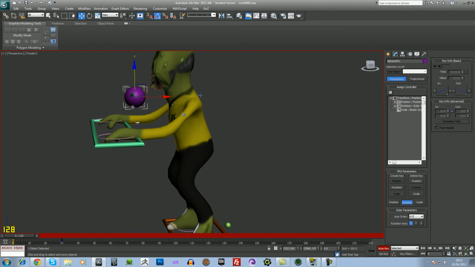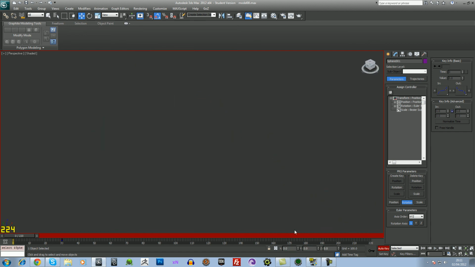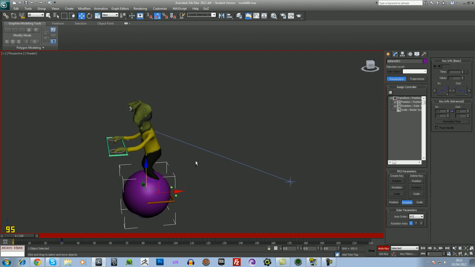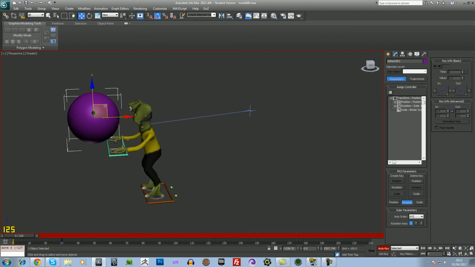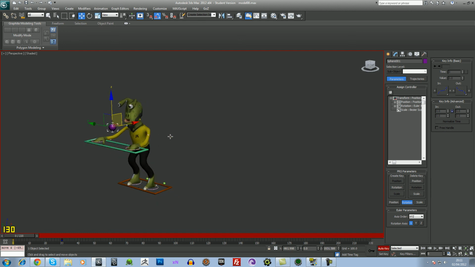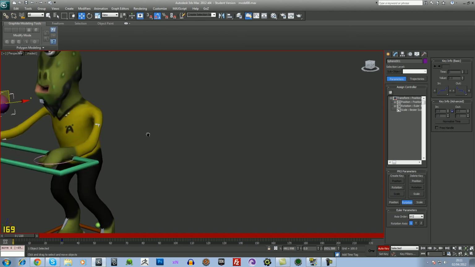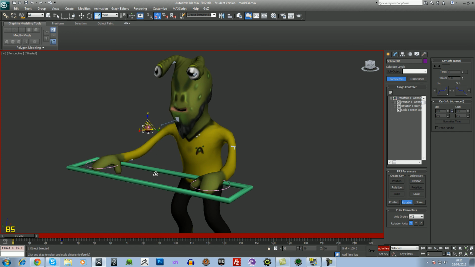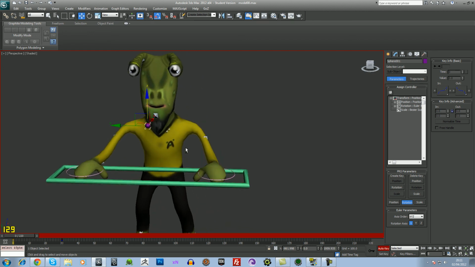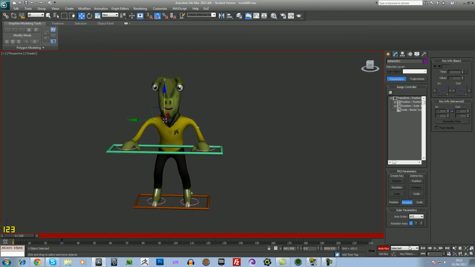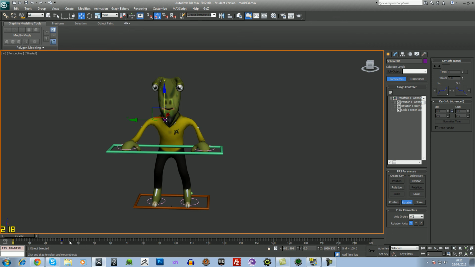Oh, this guy's a wee bit out of place. Okay, so he's not fully animatable, but he's somewhat animatable.